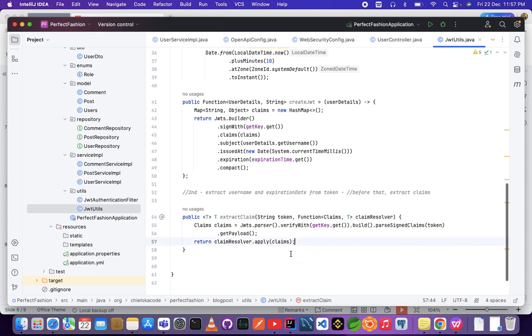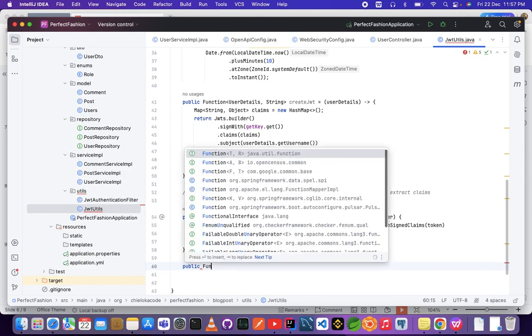So we're going to now create an extract username function, which will be able to collect the username from the claims. So you will see how we do it here. So public function.